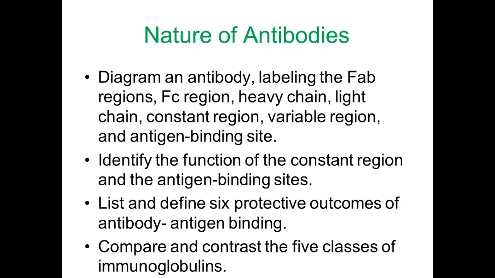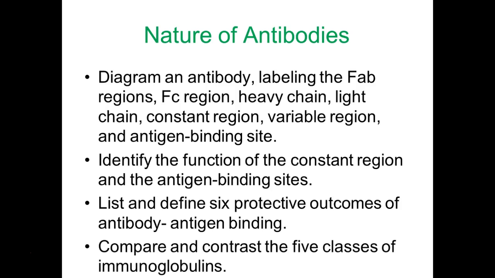So we're going to look at the different parts of an antibody, and I'd want you to be able to label them or identify what part is labeled. We need to know the functions of the different major portions of the antibodies. So there's a constant region, and constant means it stays consistent, right? It's always made the same way. Unlike the antigen binding sites, that's where the antibodies are going to vary, where they're different.